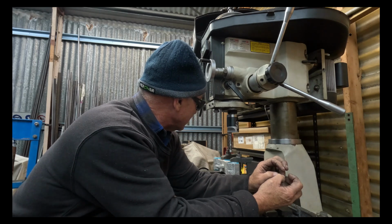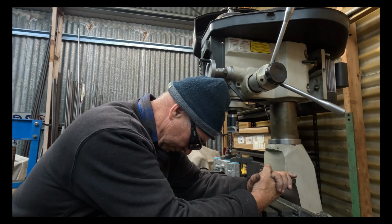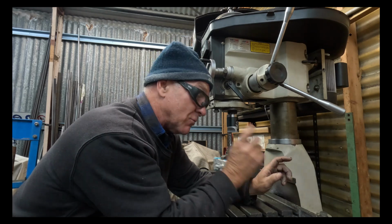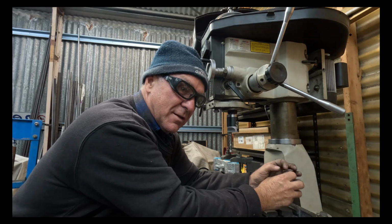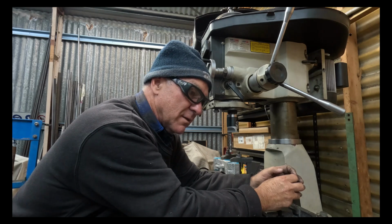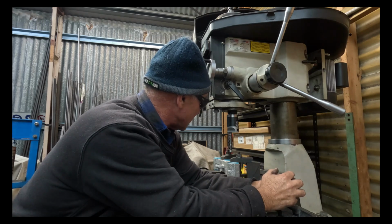So I was thinking about it, and I went out to the kids' Chinese pit bikes, and they've got them on. So they cost bugger all. It's not worth my while buying the lock nut and the nut when they're about $8 or something ridiculous like that. So I've ordered a couple of those to come in, and I will make the actual head stem itself to suit.